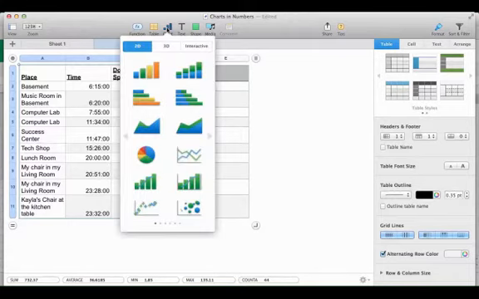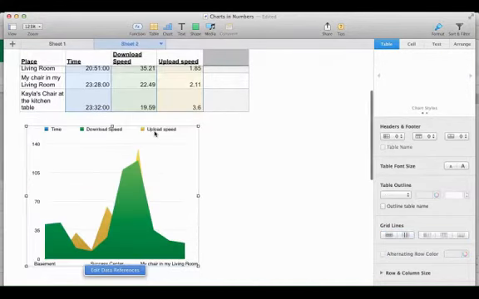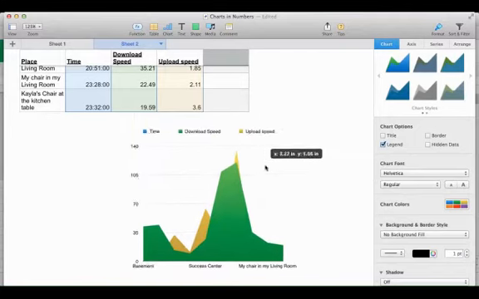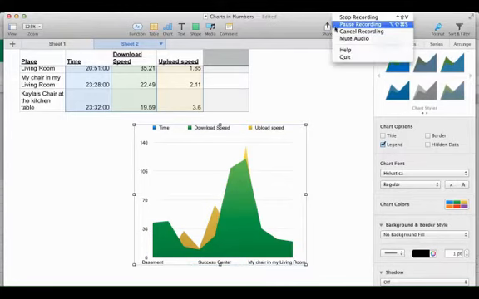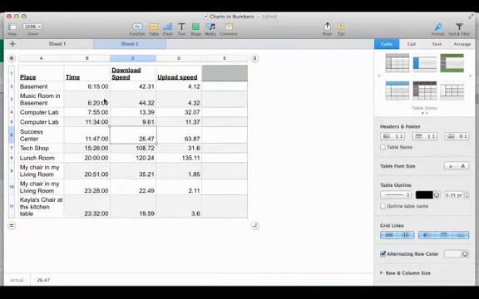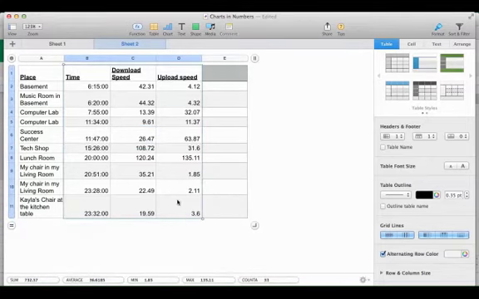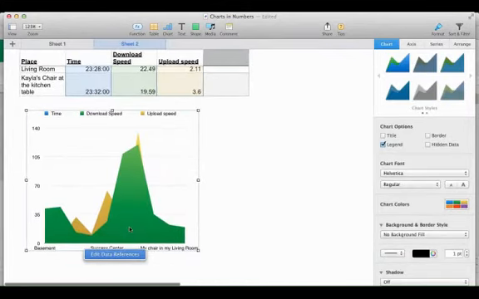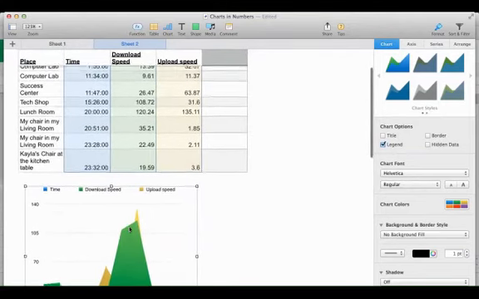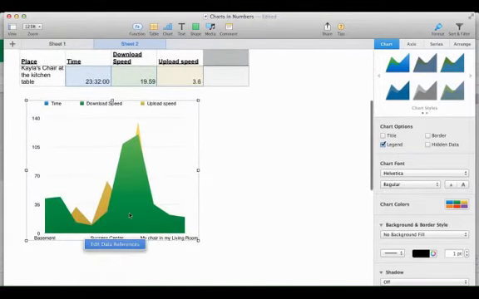So I go Chart. Remember, I'm making that area kind of chart. So I click on that one. Hold on. Okay, I'm going to highlight again. I'm starting in B1. Don't freak out about that. And go through D11. All right. Chart. That one. There we go. No, there we don't go. All right, we'll deal with that later.